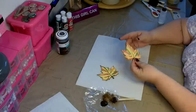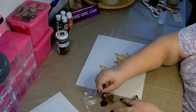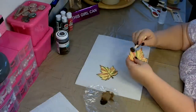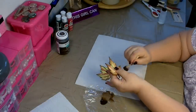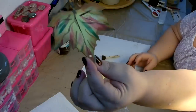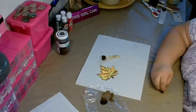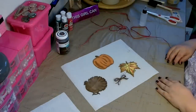All the leaves are done and dried. Now we're going to go ahead and distress them with the antique wax again. Very pretty. I'm going to go ahead and do this to the rest of the leaves, and then we'll move on to the next step. Okay, so all of our pieces are done and dried.